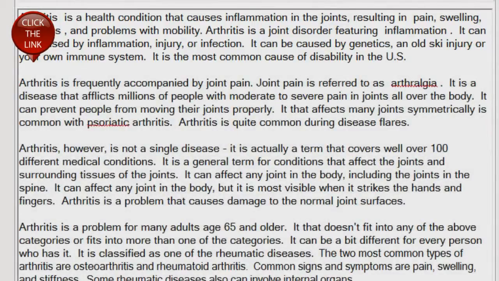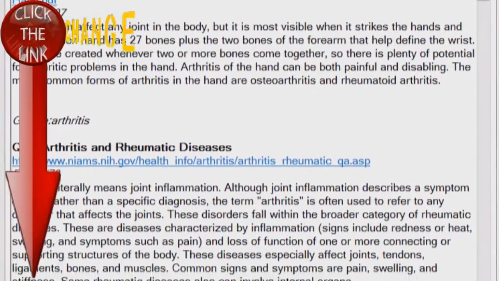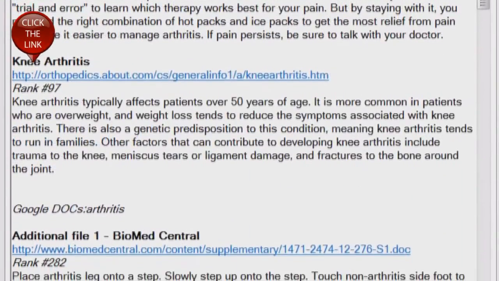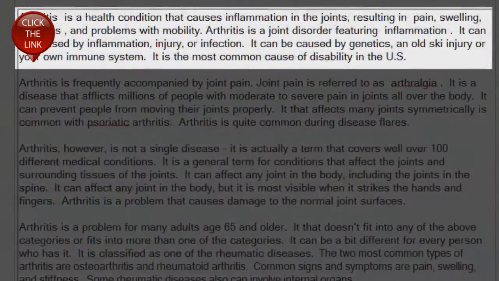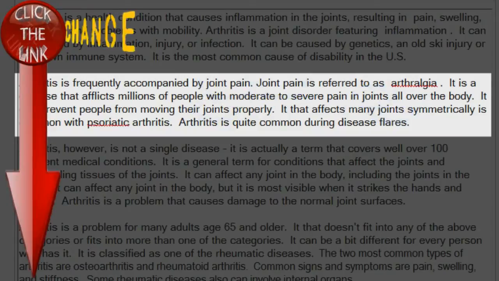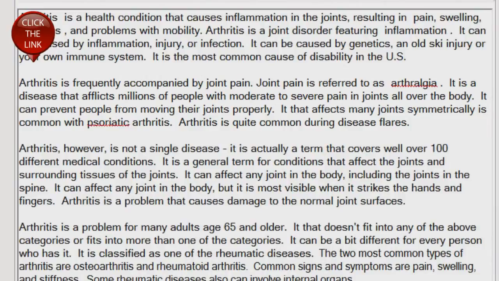Now that opening paragraph sounds pretty good for our article, and it sounds like it came from one article, doesn't it? But it didn't. It pulled each piece of research from different documents from all over the web. That is the power of Instant Article Wizard. It's got intelligent algorithms built in to choose and organize research for you. Let's read the next paragraph. Notice again that it's grouping related research together, so it's already in the order you need it to be in to rewrite it, and then use that research in your own article. That is the power of Instant Article Wizard. That is why it's going to help you create content faster than you imagined possible.